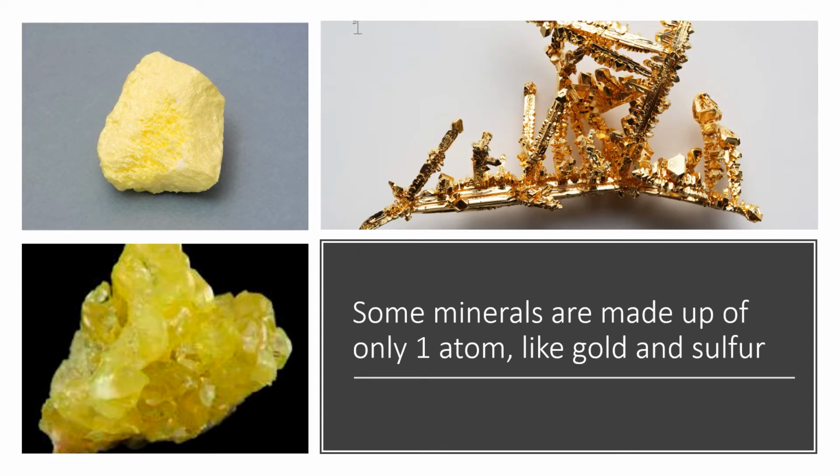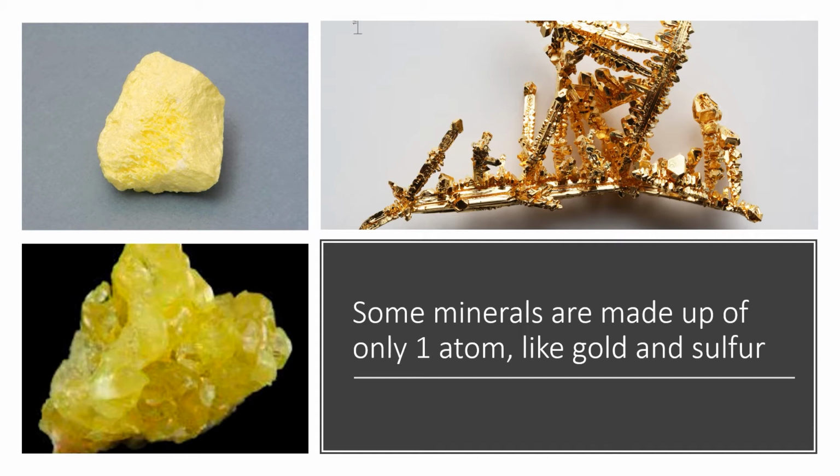So some minerals are made up of only one atom, like gold and sulfur. So on the right top, we have gold, and this is hydrothermal gold. It's really cool. It gets deposited by hydrothermal waters, and we find this, it's called native gold. We also have native copper and silver.